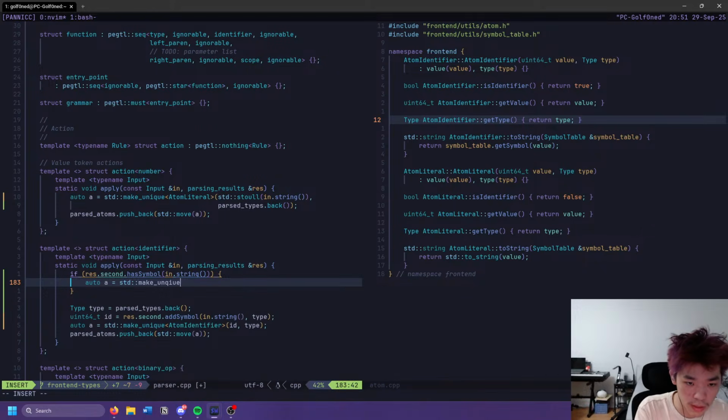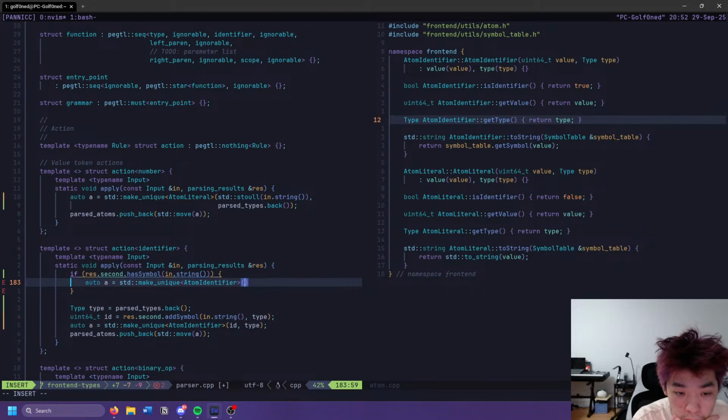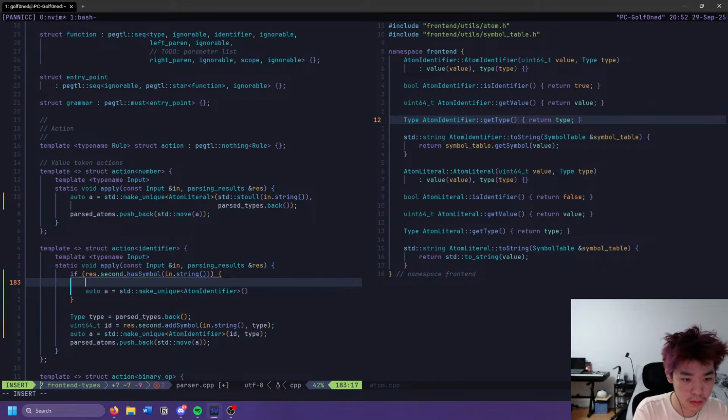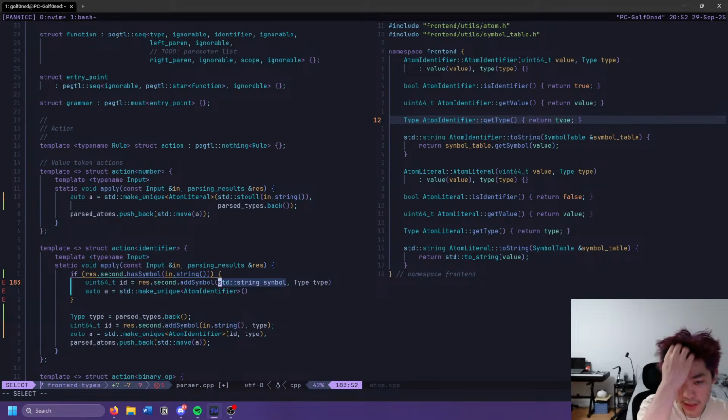Make unique. This takes in... let's take the ID, so res second... can add symbol because it already exists.